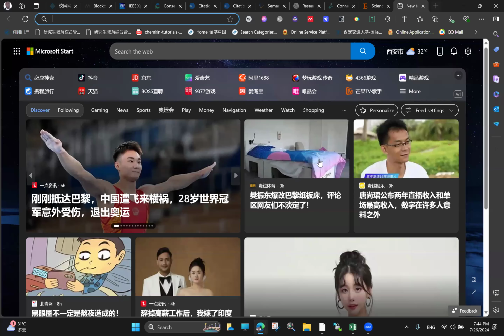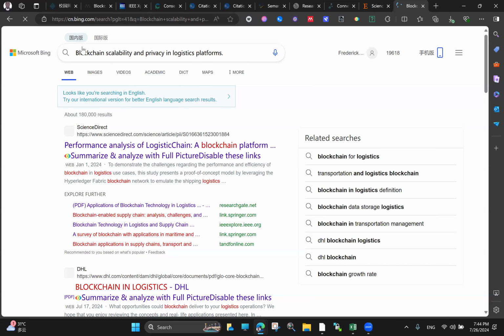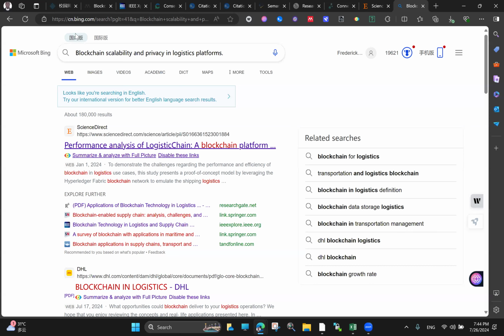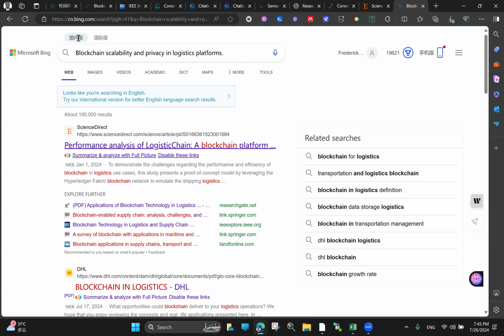Okay, so if you are using Bing and you search something, let me say the topic. So here in Bing, if your Chinese is good, you see that the left, which one is highlighted, is for internal or local. If you don't want that, then you can use the international version, which is on the right-hand side. So at the top here, I don't know if you can see my screen, but if it's on the left-hand side, then it means you are looking for things based on the region you are searching from, which is China at the moment. Your screen is not showing. Okay, now it's showing.